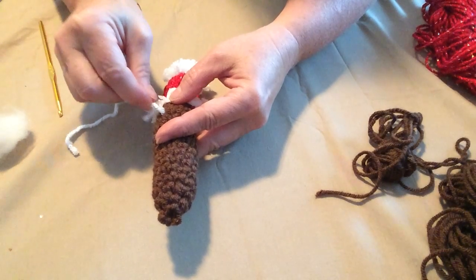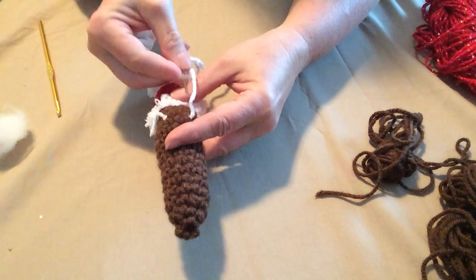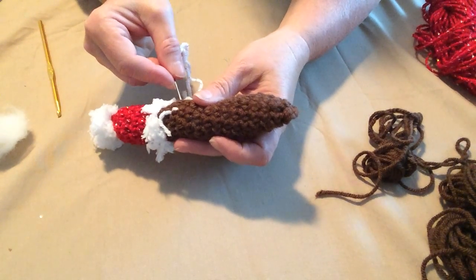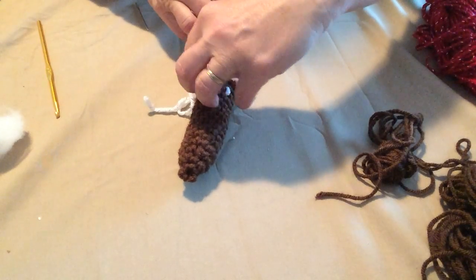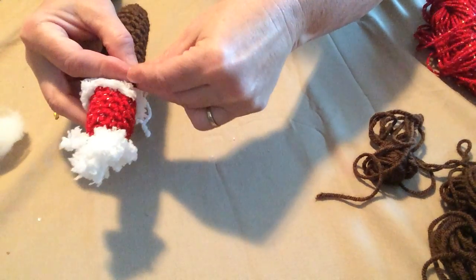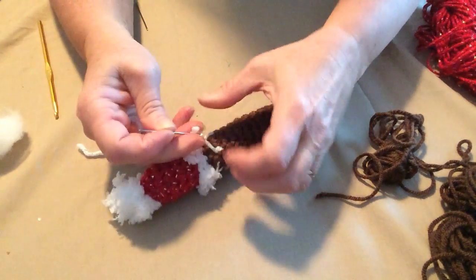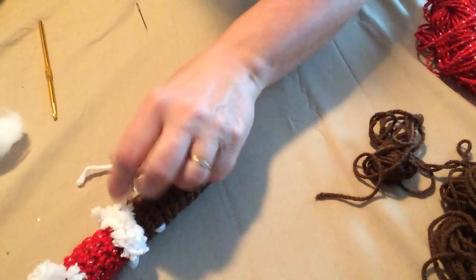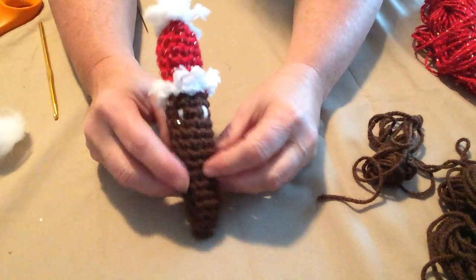Now if you want to do a French knot, you can. And I just do 2 stitches. And then I kind of gauge over about 3 stitches and do another eye. Now you can make these silly or you can make them normal, however you want your project to look, basically. And then I just work that through the back. And then this one here, I usually work it through the back like that. I didn't leave myself a long enough string. I was going to try to do it a different way. All right. There we go. Put it on there and just go right through the back. Pull those nice and snug. And then I just clip them. Just like that. So now your little poo man has eyes.